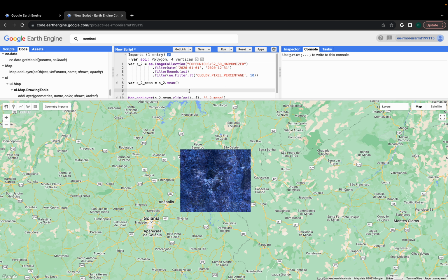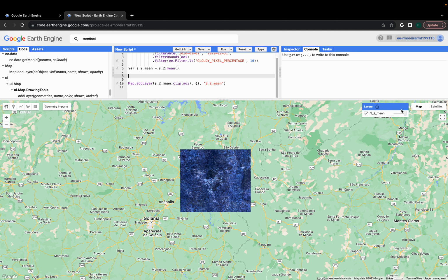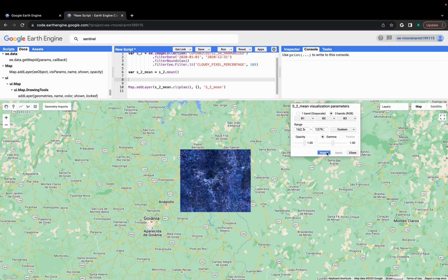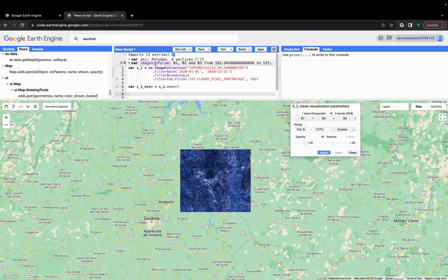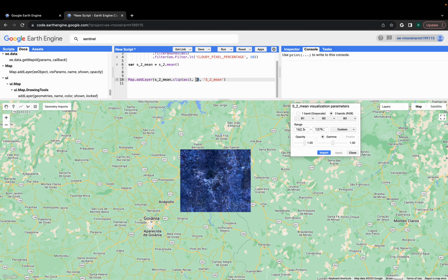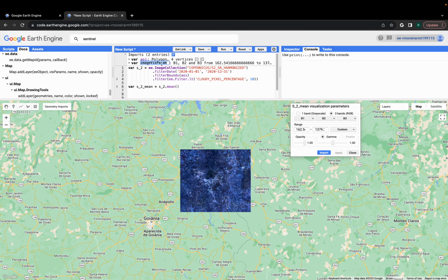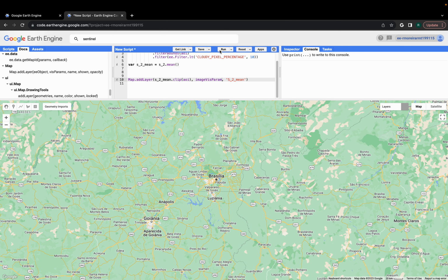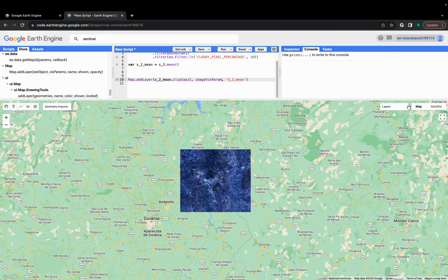So let's set up these visualization parameters. You can import this, and then you can just pass here the image viz parameters. Then when you run again, it will appear the way that you want it.